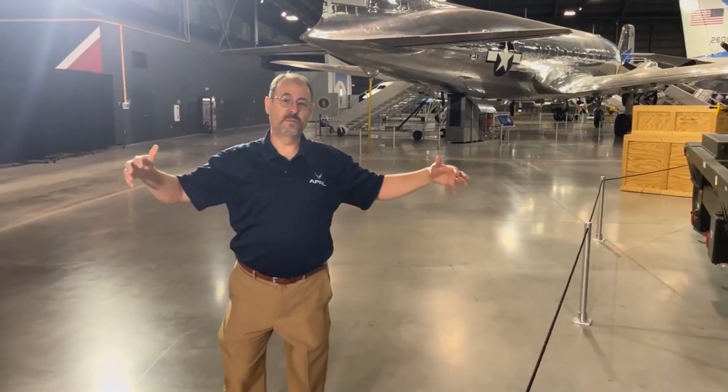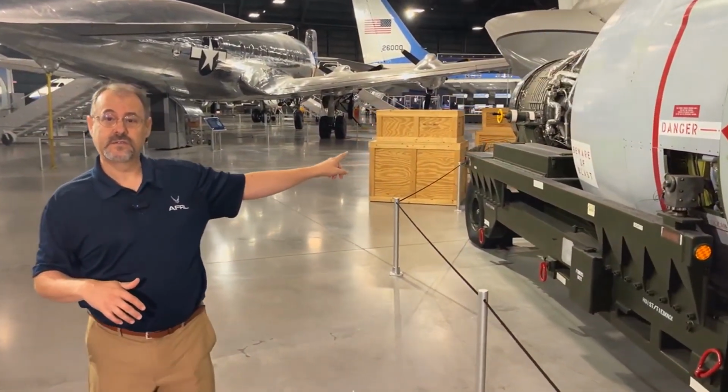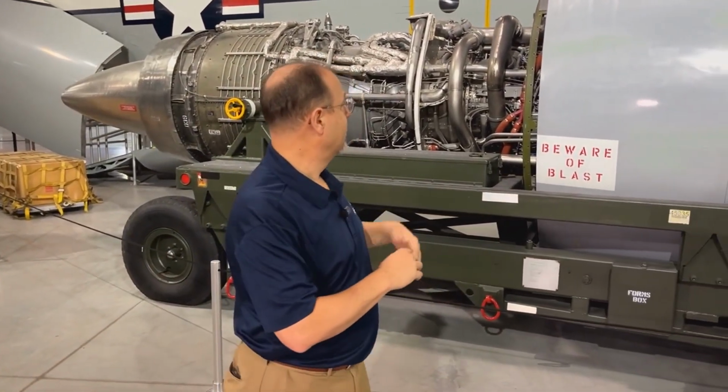And the reason why it's so big is because for every part of air that goes through this engine, 8 parts go past the engine. So all the air goes through the fan, but much of the air actually bypasses the engine itself, hence the name high bypass turbofan. High bypass turbofans have unparalleled fuel efficiency compared to other types of turbine engines.